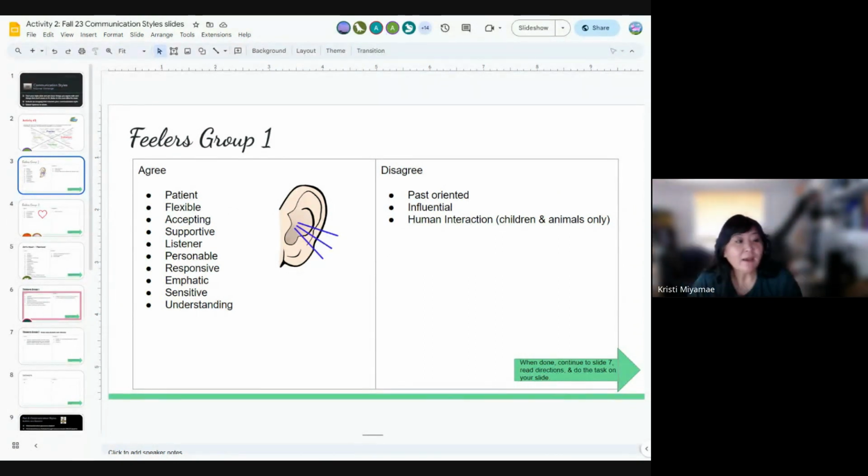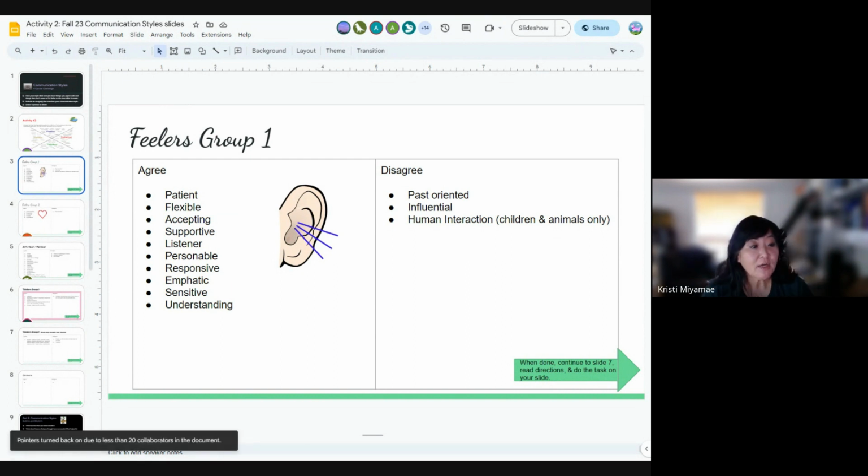Okay, hopefully we have everybody back. This activity was really meant to have you guys share out and hopefully walk away with some strategies to use for those students that don't share your communication style, because I know we tend to gravitate toward ours. It's just innate, right? So if you're a thinker and you find out, oh, I can do some of these intuitor type lessons, or just being more aware, you can try to do different things. Okay, so my feeler group, Group 1, I think we had 2 feeler groups. Would you guys mind just sharing a little bit about what you came up with in terms of what you agreed and disagreed with?